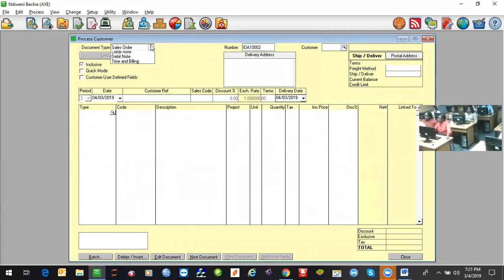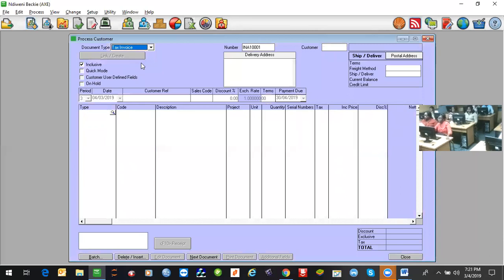The next document is what? Tax invoice. It's the tax invoice, right? You have given the customer a quotation and the customer has said, please supply the above goods, right together? The goods that you quoted them. Then when you take those goods to the customer, you're supposed to take a sales order. When they sign a sales order, they'll give you a goods received note. Are you together? Then now they'll say you're supposed to pay us.